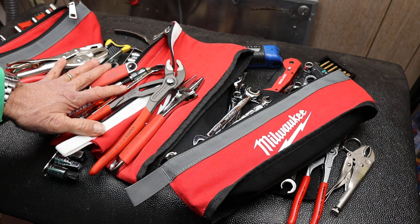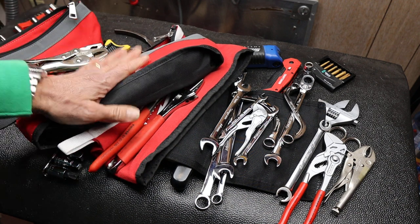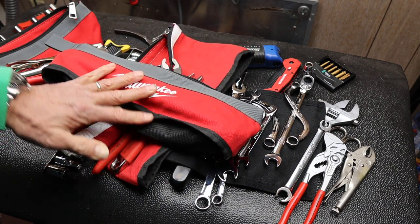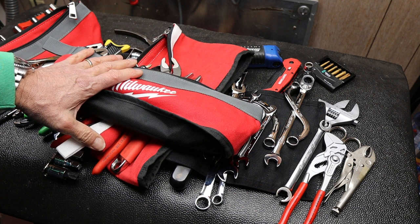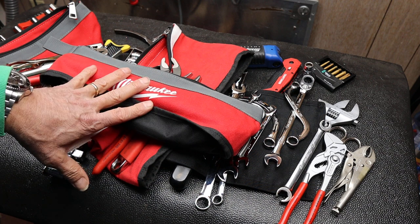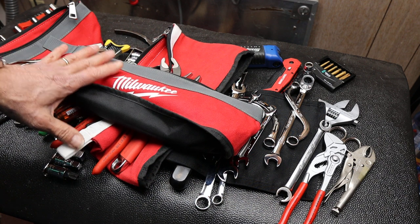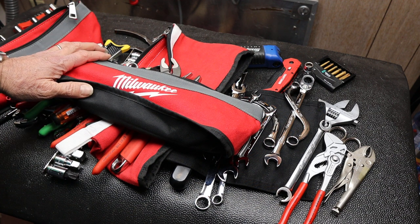So there we have it for the wrenches to start. I'm going to make more videos — less philosophy — to cover the other areas. I want you to contribute ideas, concerns, or stories, because there's a lot to this and there's no one right way. I'm looking at the most likely scenarios, the failure points on the Toyota Tacoma — you can look that up — and then figure out only the wrenches I need, and none of the filler I've almost never seen used: 16, 18 — there are very few things that take those, and I'm not going to carry stuff for other people just in case.